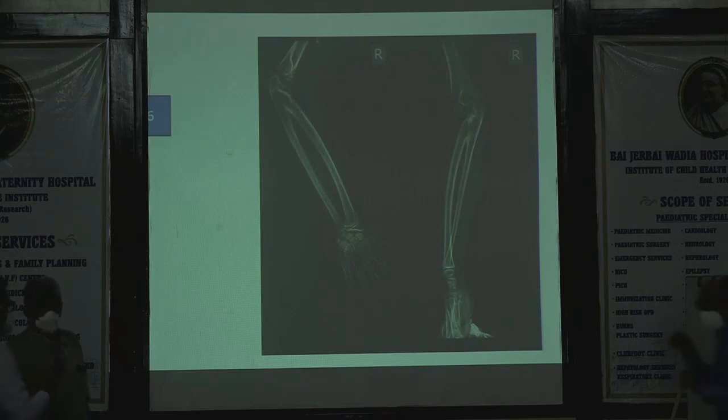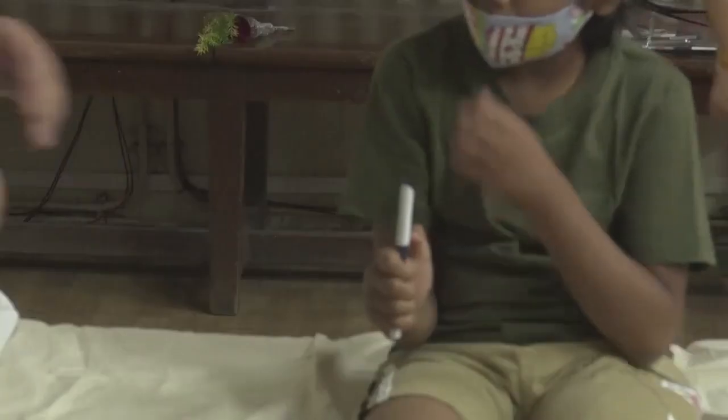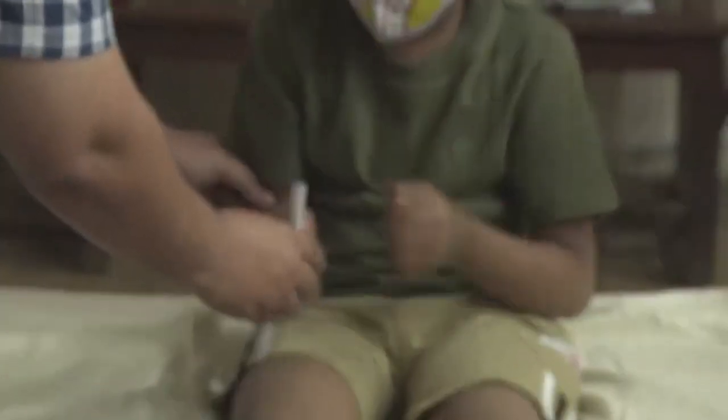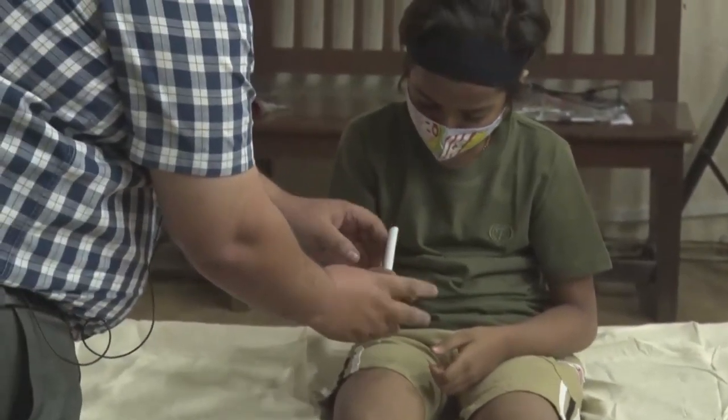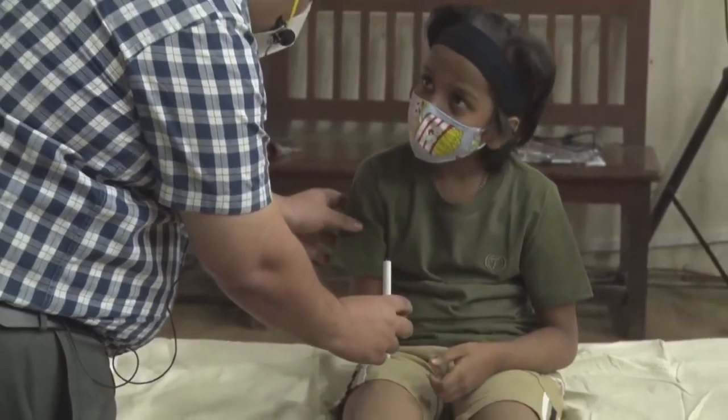Fine. My question is, show me what his rotation is like. How do you examine? Yes, sir. Okay. So keep this hand at the side, like this. Hold the pen properly in your fist. Okay, beta. Hold it the way you normally do.